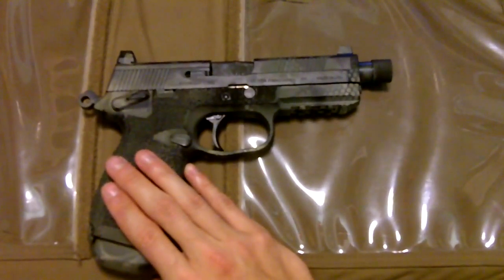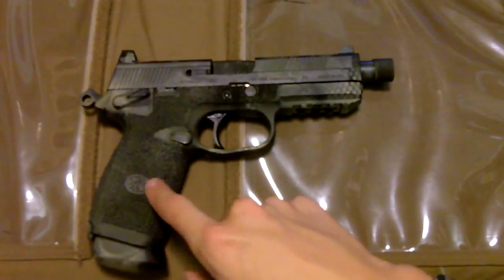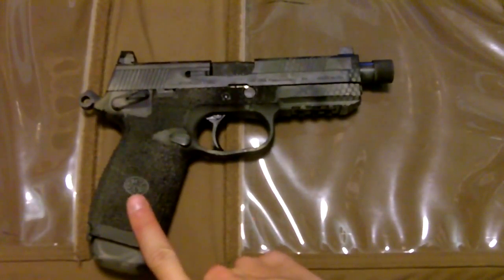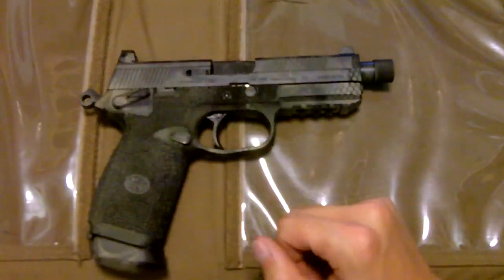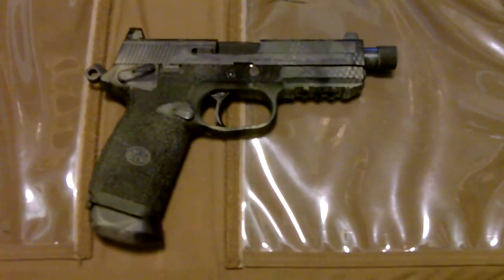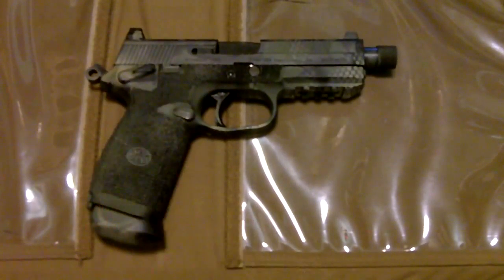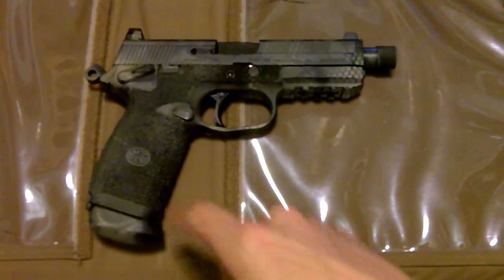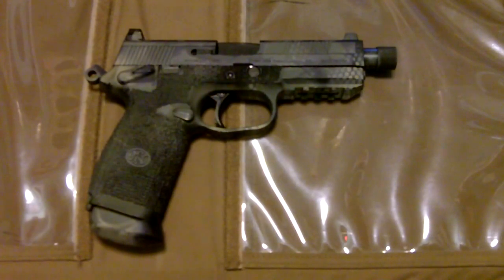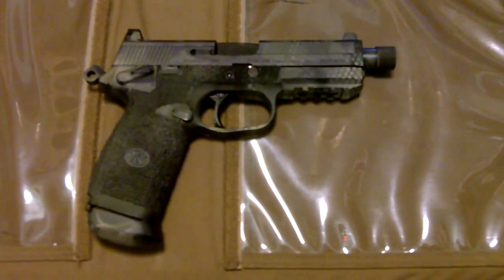And as far as magazine capacity goes, this is the top in its field. This is the top kid, because this is the only stock magazine that runs a 15 round 45 magazine outside of the 2011s and competitive guns and whatnot. So this is the only combat styled handgun that's running 15 rounds. Now I could be wrong about this. There could be an obscure gun somewhere that I haven't been told about, but as far as I know, this is the top kid as far as firepower is concerned.